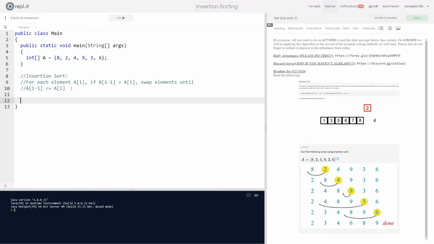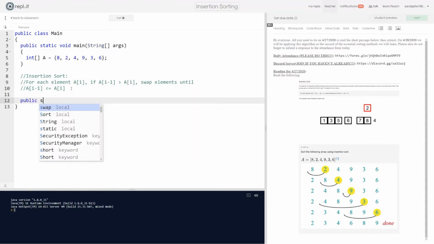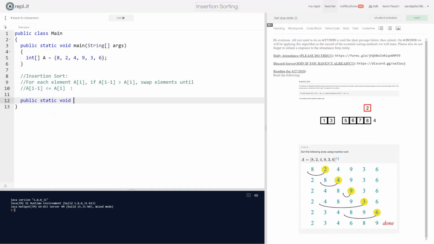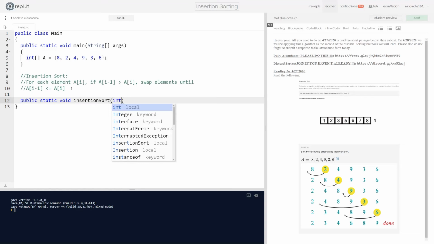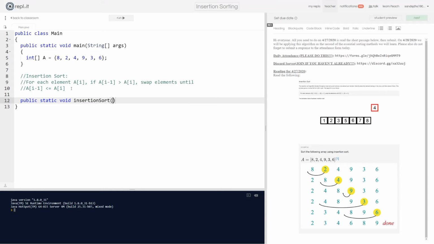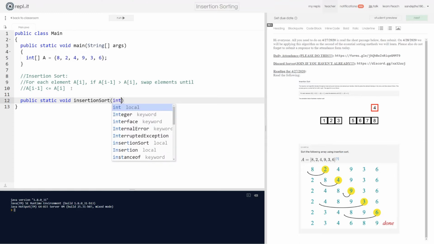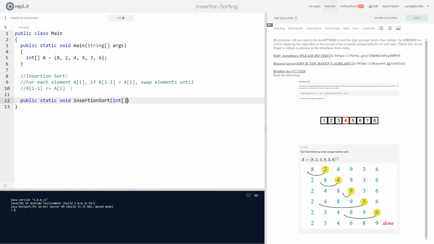All right, so how can we implement this? Let's make a static function. So public static void, we'll call this insertionSort, that accepts an integer array. You know what, we'll just do it with integers, that's fine. You could do it with doubles, but I'm going to do it with integers. It's the same function.